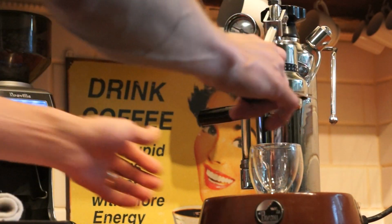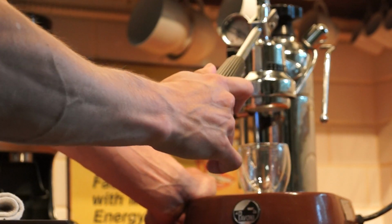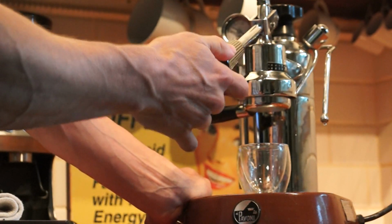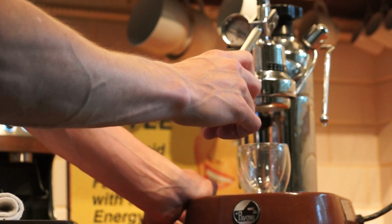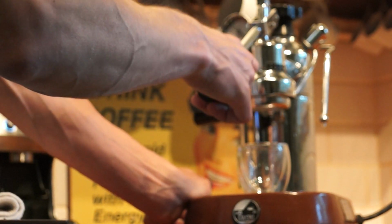So now when you pull on the lever, because of the length of the arm, another thing that's easily determined is that if you put around 25 to 30 pounds of pressure on this end of the stick, it results in 9 bars of pressure inside here. So how do you know what that is? 25 to 30 pounds? Do I have a 30-pound weight? No, I just guess like everybody else.